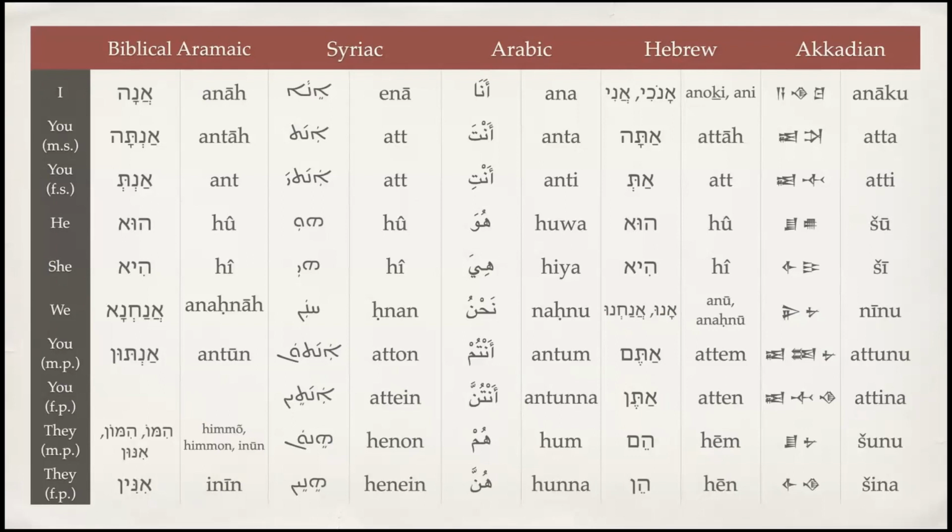And really, the Biblical Aramaic and Hebrew use the same characters. Syriac and Arabic are basically the same characters, just modified, with a different writing font. You could say Syriac is the same alphabet as Biblical Aramaic and Hebrew, and Arabic is derived from that. It has a number of other letters represented in that writing system, but it's effectively the same. It's not quite the same. It does develop more letters and different ways of writing them.